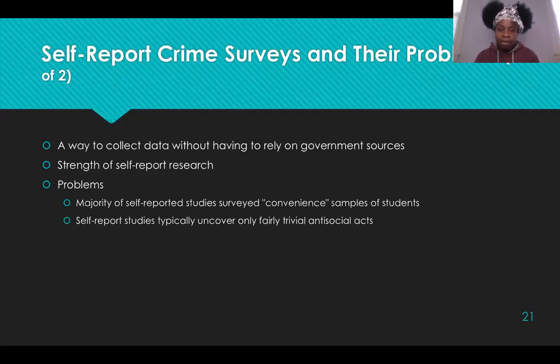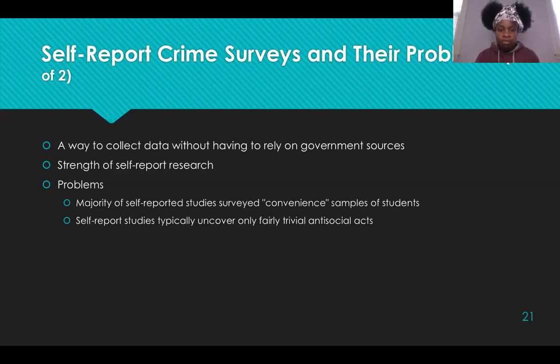Self-report studies typically uncover only fairly trivial antisocial acts such as fighting, stealing items worth less than $5, smoking, and truancy. These are hardly acts that help to understand the serious and true nature of crime.